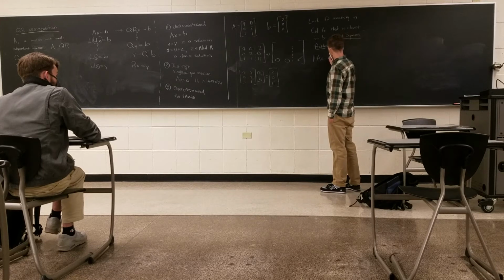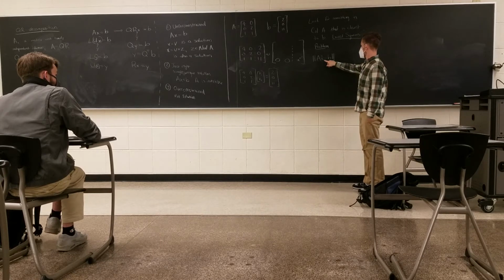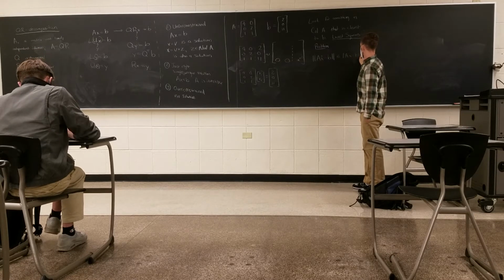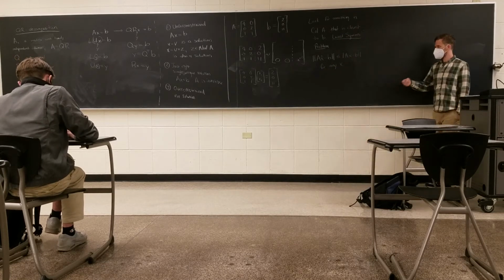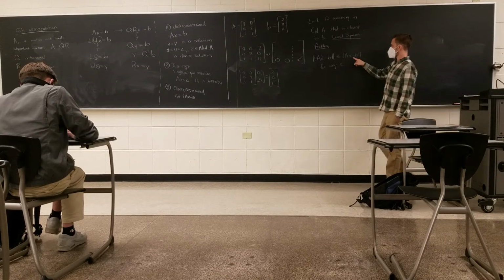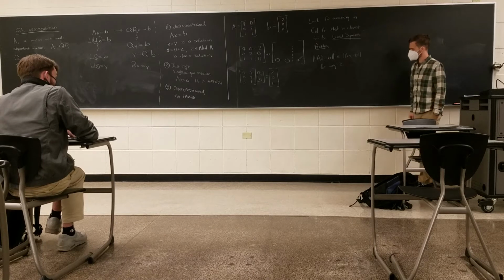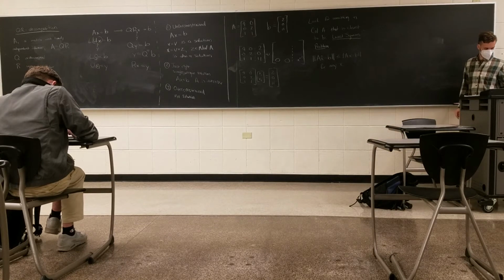I'm going to call the solution that we're trying to find x hat. And the property that it's going to have is that the norm of A x hat minus b is going to be less than or equal to the norm of ax minus b for any x. So if we picked any x, we would get something that is either the same size or bigger. So our x hat would be a smallest possible solution.